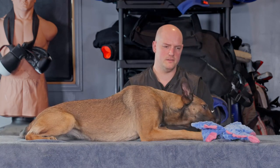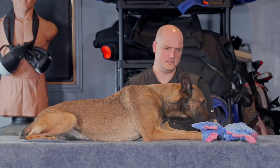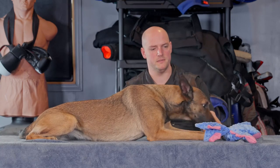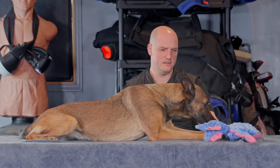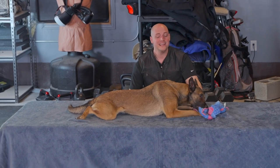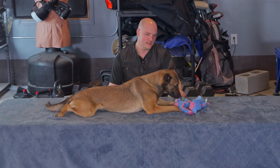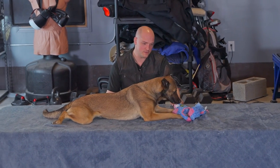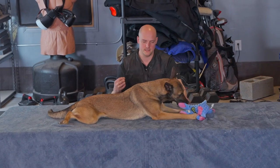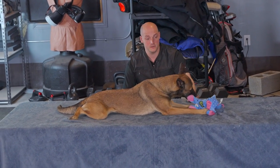All right, well, it took her all of, what, 30 seconds, a minute, and now she's tearing it apart. So, yeah, that's one of the reasons I don't buy these toys ever. I will give Thang credit. The one thing she does not normally do is consume the pieces of her toys if she does tear them up, because even a Kong or a Black Kong or a Go-Nut, generally the stronger ones on the market, they're still going to tear them up.